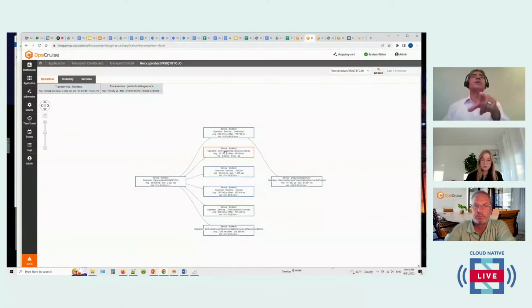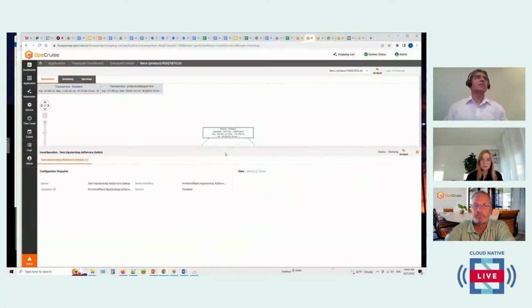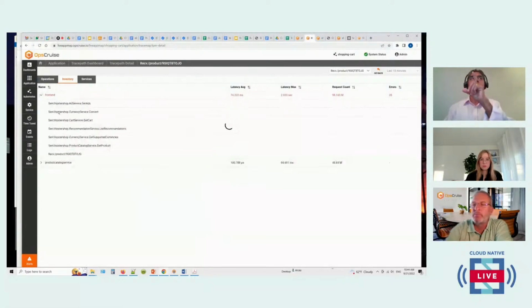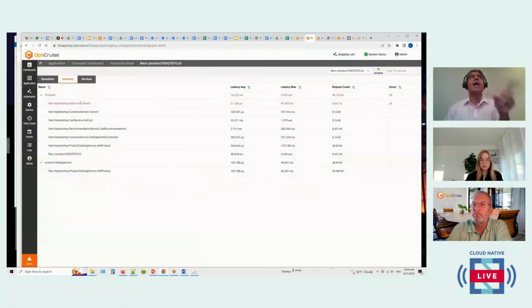So if I want to go down from front end and now detect what happens, I can click on that, right? Sorry, before that, let me just show you. On this one, what is the inventory? As I said, there are only those 2 services, right? Front end, which has, if you remember, 1, 2, 3, 4, 5, 6. And then product catalog only had 1, get product, right? And where's the problem? Aha. Hipster ad service is having a higher amount of errors. So already I'm seeing it.